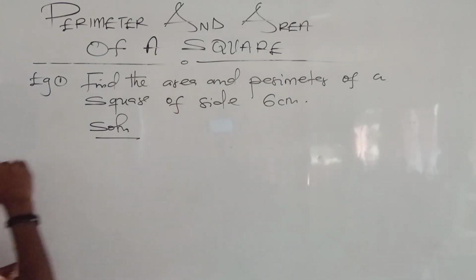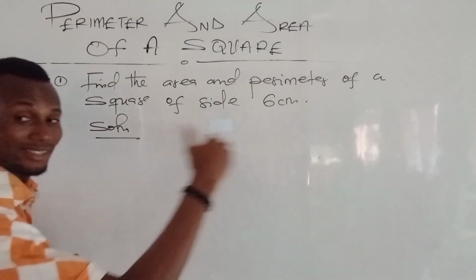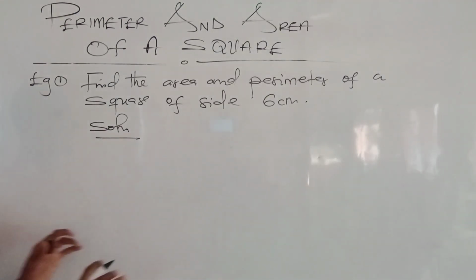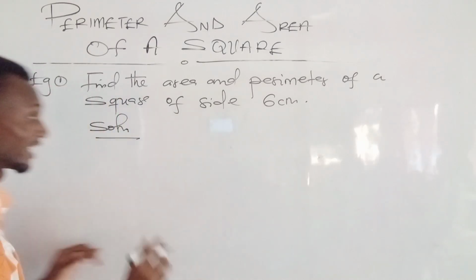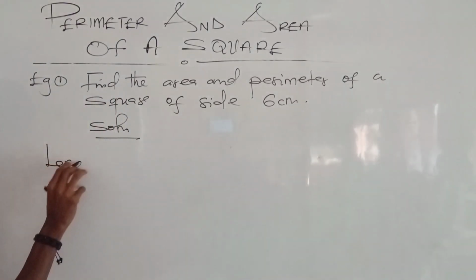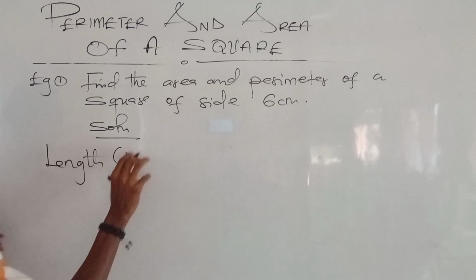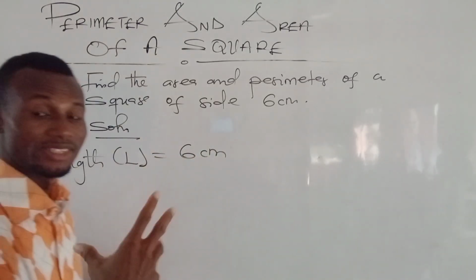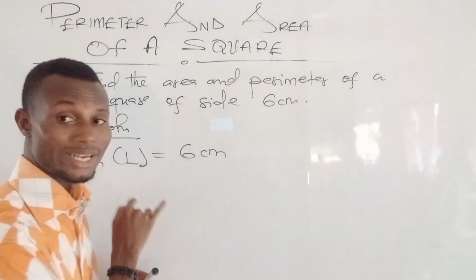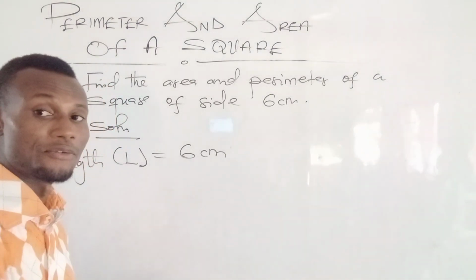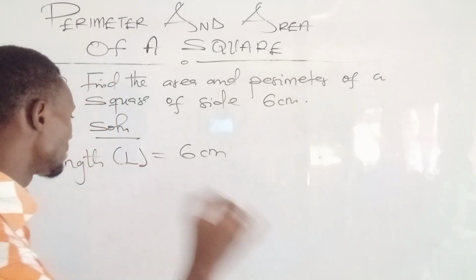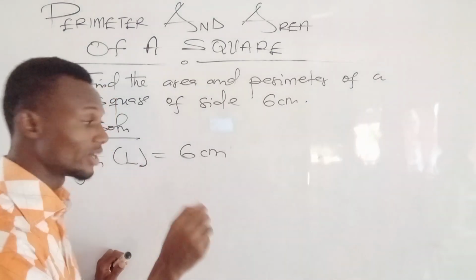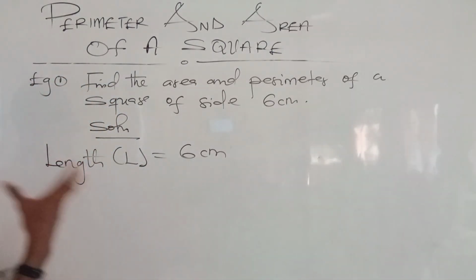Okay, so we have been given one side of the square to be 6 centimeters. And we know that the side of a square is length, as I've established in the first video. So I have the length, in brackets L, equals 6 centimeters. I'll keep on saying, don't just write L, because if you write only L it can represent a lot of things. So it's best you write length, then you do in brackets L. That way we know that the L here is being defined as the length.